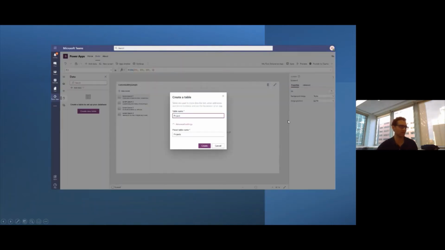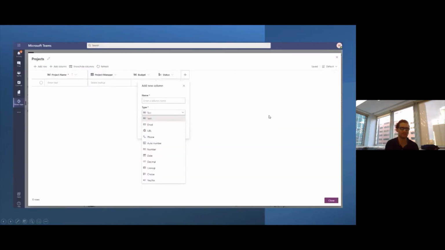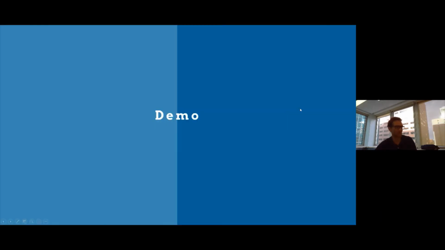And this is that table creator for the Dataverse for Teams. So you can actually design a table to capture data right within this experience as well. So you don't have to go anywhere to create a place that you can actually store your data within. So we have this entity we're designing. You can see that you've got the ability to create columns of different data types and all that great stuff. So I'm going to provide you with a little walkthrough now of that experience.